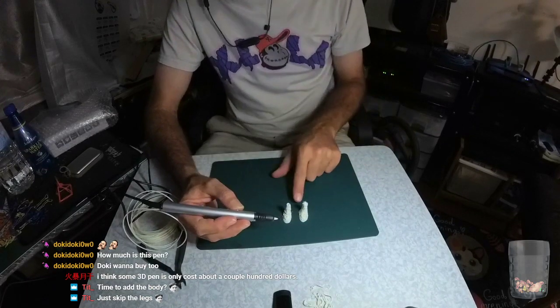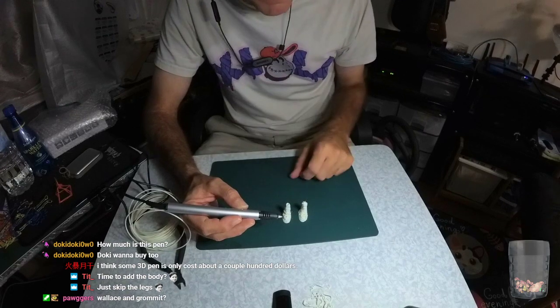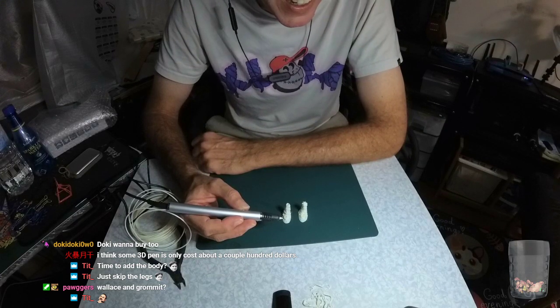Add the body. I don't think the body's ready. It would be a strange looking, what am I making? Well, one of the M&M characters. What am I making? Humpty Dumpty? Mr.